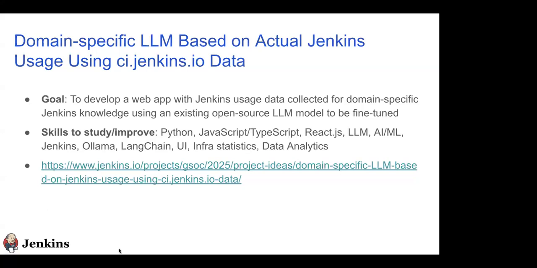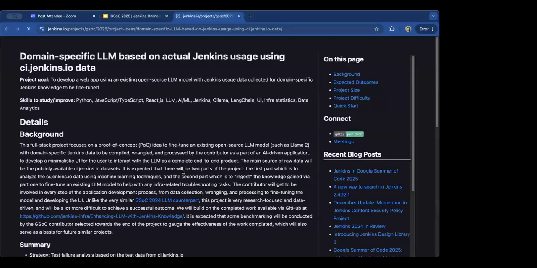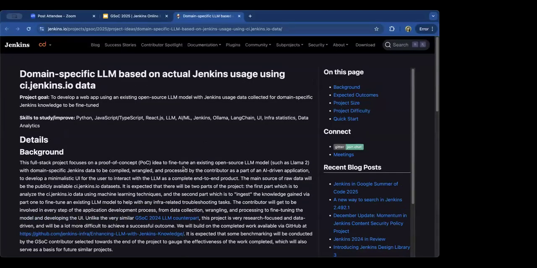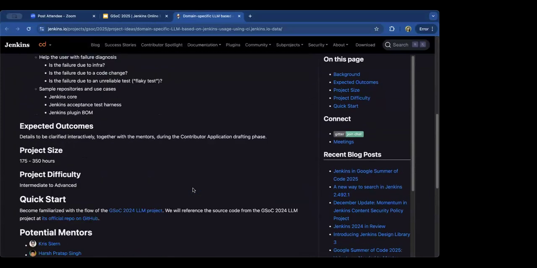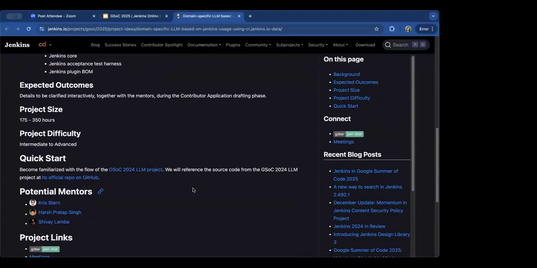Lisa, could you click into the project idea page? For this project, let's go to the difficulty. The project difficulty is intermediate to advanced, so it's not easy, and the project size is anywhere between 175 hours to 350 hours.